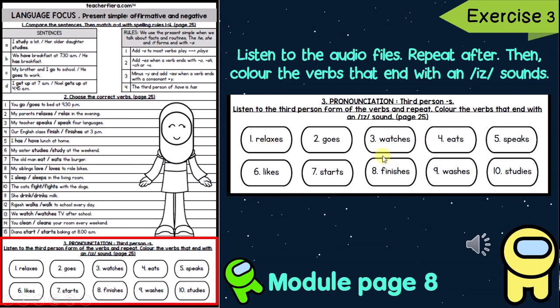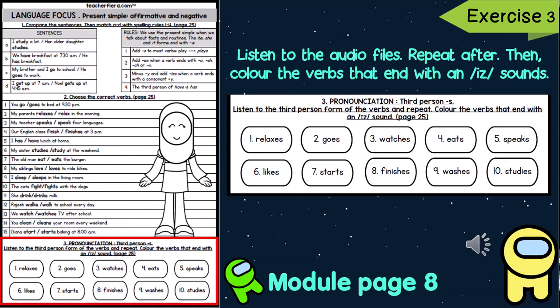And then you choose which verbs has the sound is at the end. Okay, yang mana disebut nanti ada bunyi is. Dia ada dua je. Sama ada berakhir dengan s ataupun berakhir dengan is. Okay, jadi perkataan yang berakhir dengan is, okay, you have to colour. Colour lah, use colour pencil. Janganlah lurik pakai pensel. Okay, biar cantik sikit biar kemas. Alright, let's listen.